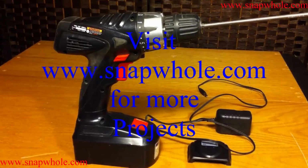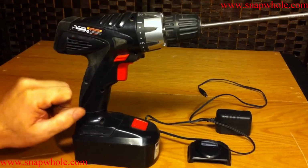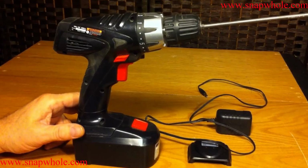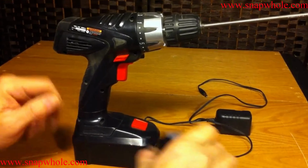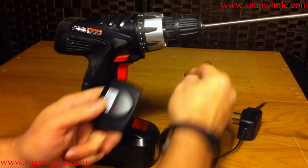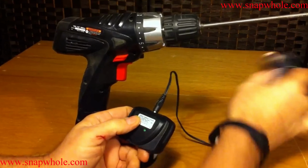Well, to talk about the Harbor Freight Drill Master cordless drill, 18 volt 3/8 drill, it actually has a serial number, which is odd, 62868. It comes with the drill itself, one battery, and one 2-piece charger. So you take the battery charger, you hook it up to power.